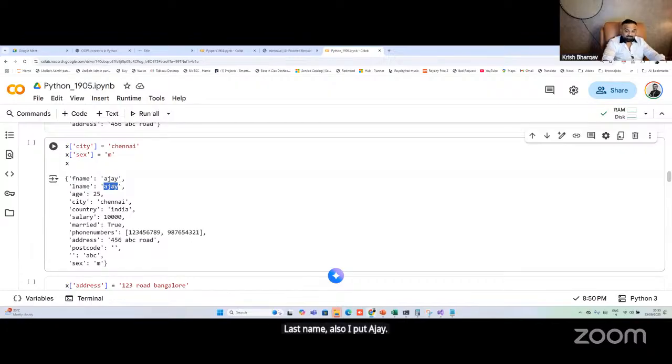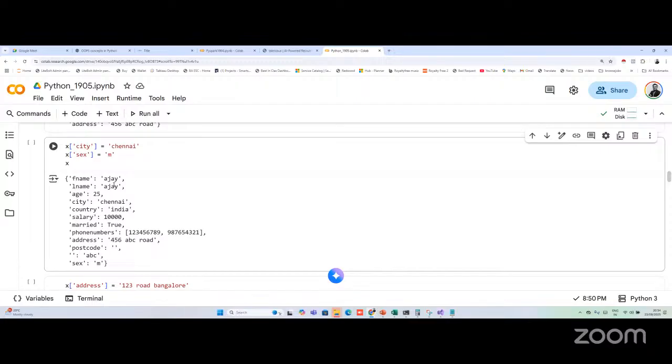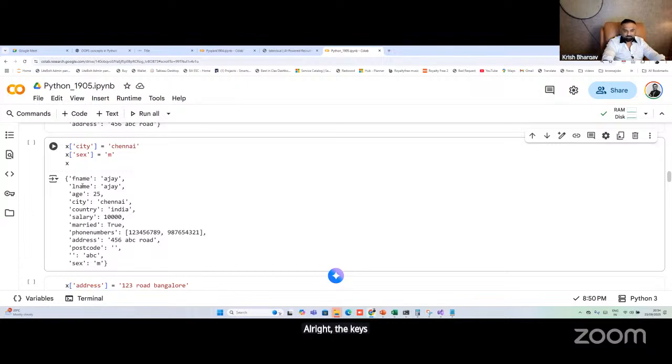Now the condition is that the keys cannot be duplicates. It never said values cannot be duplicates, right? Okay, it means it is working. Okay, thank you. All right. The keys cannot be duplicates. The values can be duplicates. Got it? Awesome.